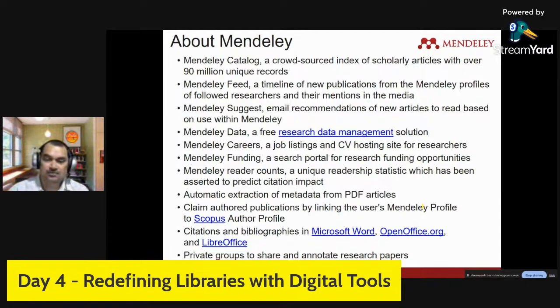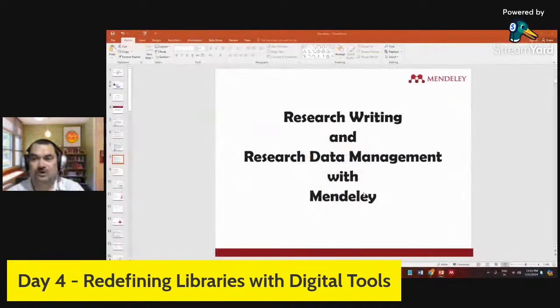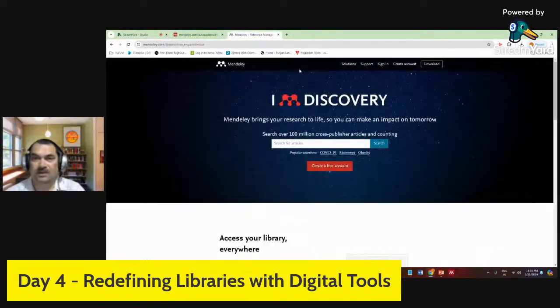So we will not discuss theoretically here. I will just take you directly to the website where we can see how we can access Mendeley. See here, mendeley.com.